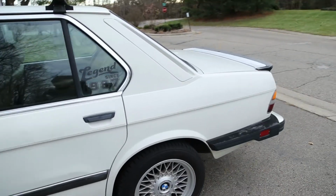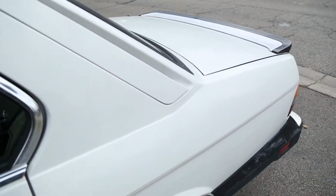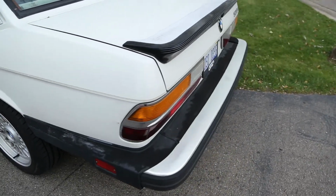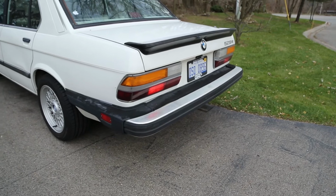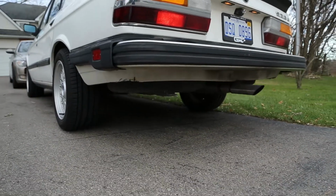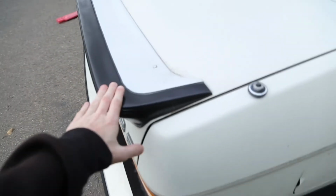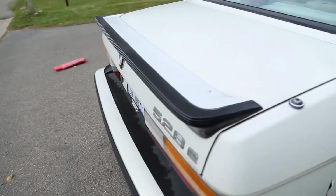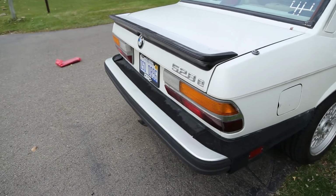My favorite part about the E28 is this angle right here. Absolutely love this side fin. Tail lights can be a little weird sometimes. I don't have tail light issues. I used to. Now they're fixed. My car is actually just straight piped. I have a fake IS spoiler. Not bad. I got it painted, but the real ones are like 400 bucks, and it's like, why do I need to pay $400 for a spoiler?